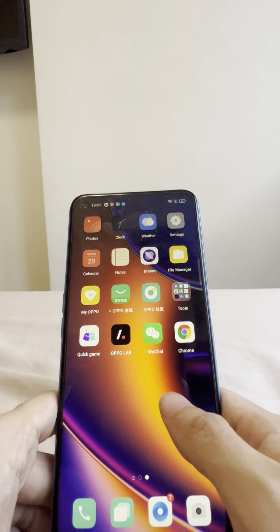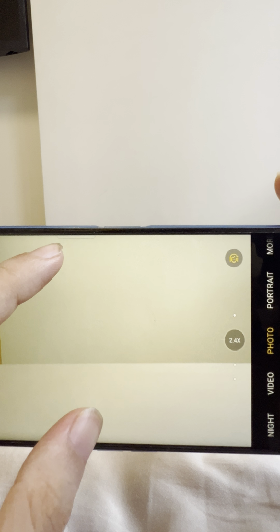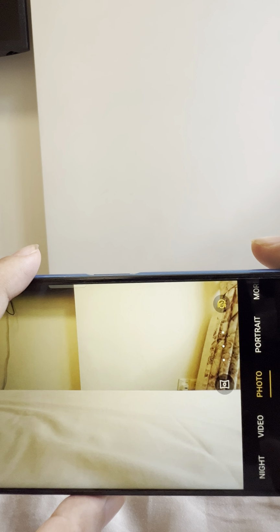Going to the camera is actually pretty satisfactory for a $200+ device. Over here in Singapore, we use Singapore dollars, it's about $1,000 in Chinese money. It does feature the 0.5x mode like most smartphones nowadays. They feature that, and the zoom capabilities are kinda okay, I should say, although once you go more, it becomes a bit more grainy.